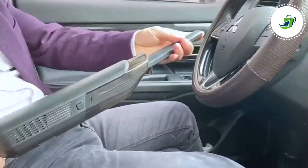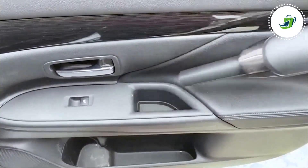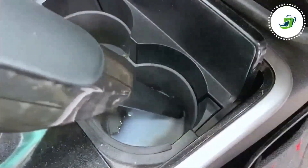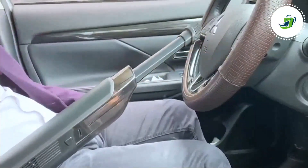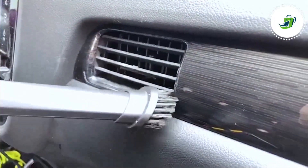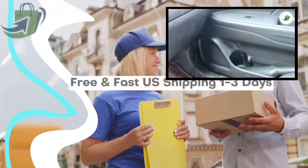Your order comes with two handy attachments: a brush nozzle and a tip nozzle. Both help you reach deeper into crevices, cracks, and textured surfaces between seats, gear shift knob, and cup holders for a richer, better clean. Although compact in size, our compact vacuum device is designed with a 60W power turbine motor.